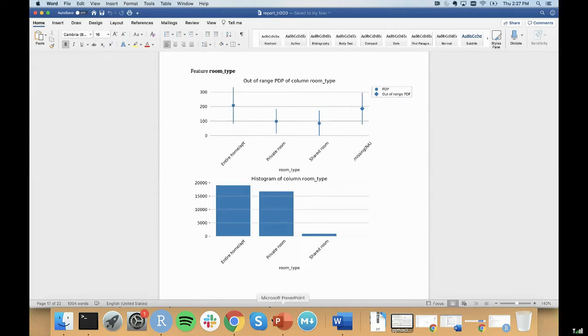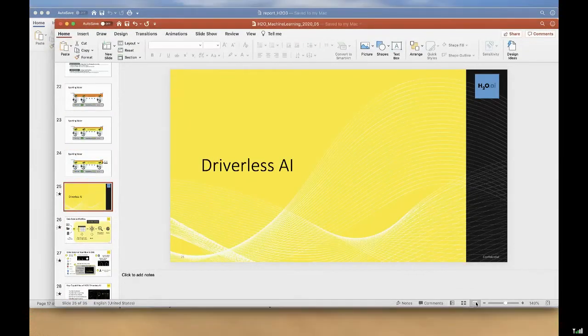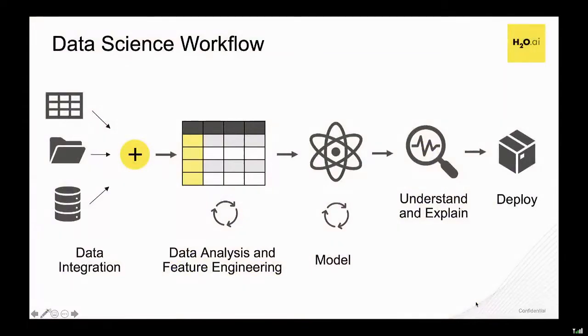So with that, I'm going to start talking about Driverless AI. We're going to do the same exact demo we did here, but we're going to use Driverless AI instead. All right, so we had talked about the data science workflow before. Together, we had done the modeling part in open source H2O-3, so I already had my data integrated, and I didn't really do any analysis or feature engineering. So we used AutoML to build that model over and over again, different algorithms, different parameters. And then we used partial dependence plots and that automatic document to understand and explain it.